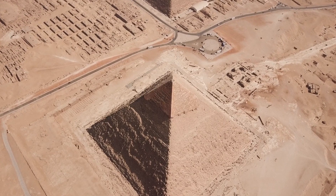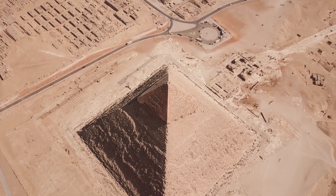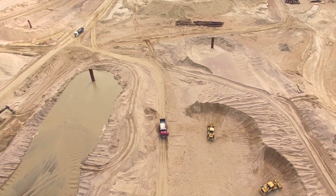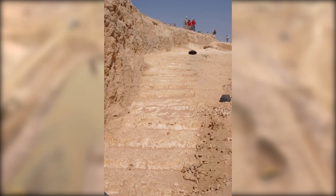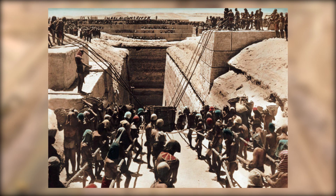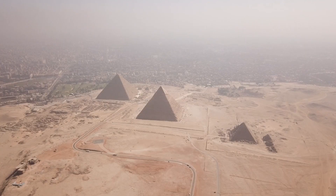Now, a new discovery at a different quarry might shed light on how ancient people managed such a feat. At Hatnub, another rock quarry located in Egypt's eastern desert, an Anglo-French team found a very unusual ramp carved into the ground that hinted at some surprisingly advanced technological achievements. For one thing, it was pretty steep, but more significantly, it was flanked on both sides by staircases. These stairs were marked with recurring holes that could have contained wooden posts.